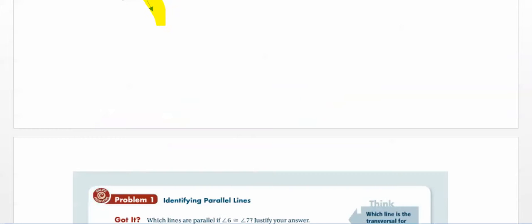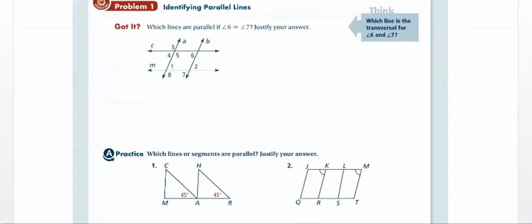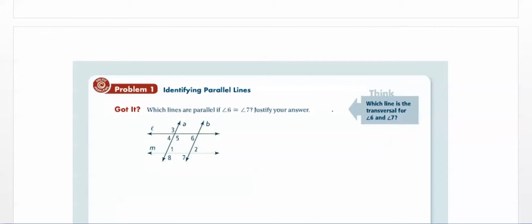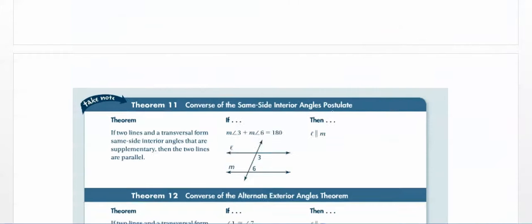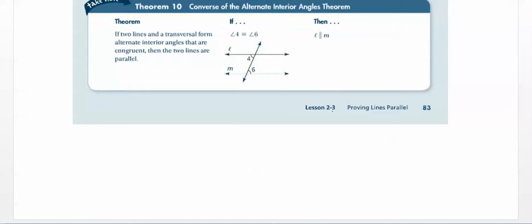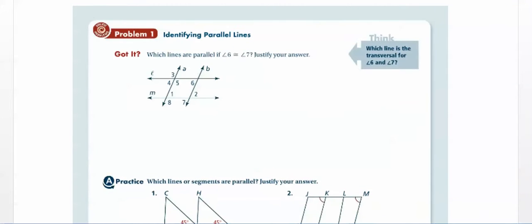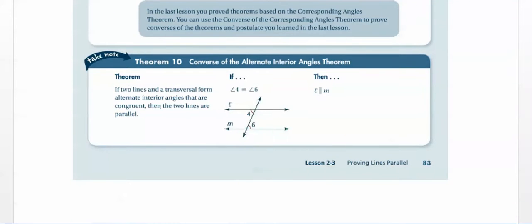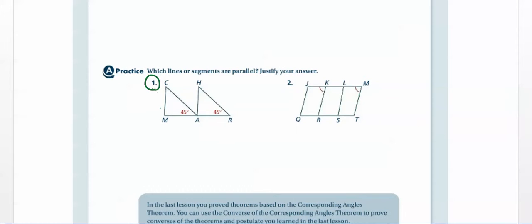Okay? All right, now these are pages from your textbook. So you don't need to print these out. You're going to go to page, let's see, this is page 83 in your textbook. And I'm just going to go through a couple examples with you. Okay, I want to look at this one. So if you need to, pause the video, go find your textbook, go to page 83. All right, we're ready? So this says, which lines or segments are parallel?